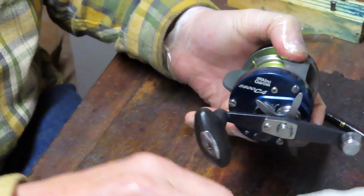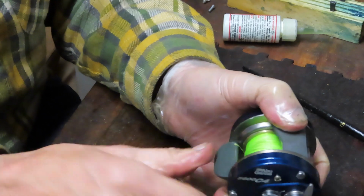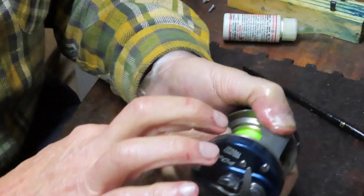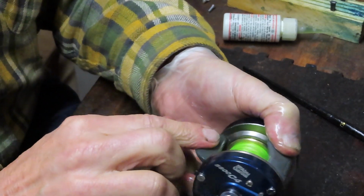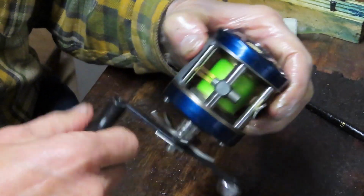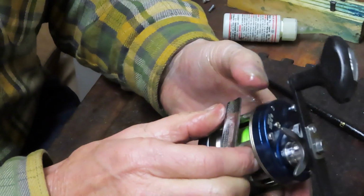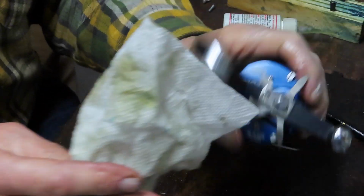All right, let's make sure that the problem it came in for is solved. The problem that we had was that this free spool release was intermittent. Let's go right back in the way it should right now. Half a crank and boom, we're right back up there. We can do this all day because we got all that dirt and grease and junk and grime out of there. So that's it. That's your ABU Garcia 5600 C4, proudly made in Sweden. Yes, I've been corrected, and I want to make sure that everybody understands that this is a Swedish-made Ambassador.